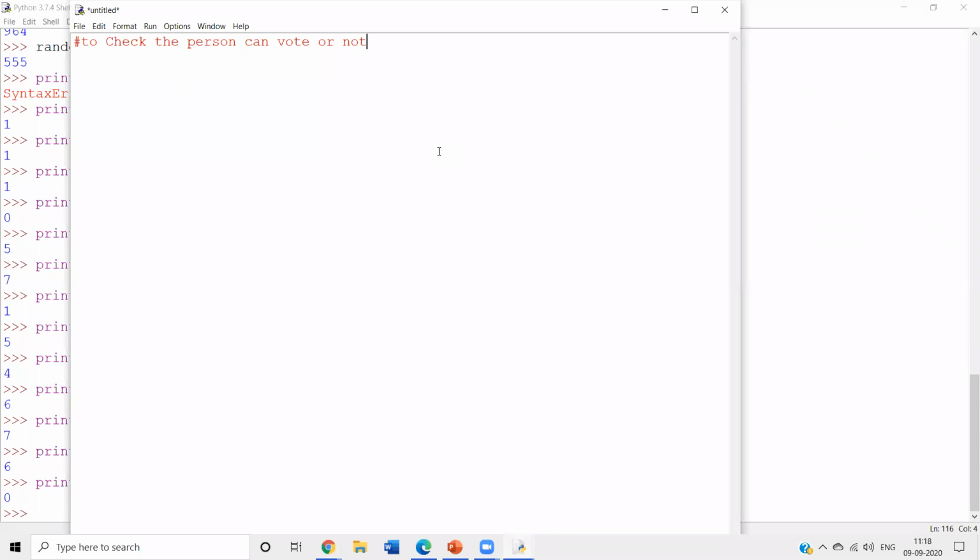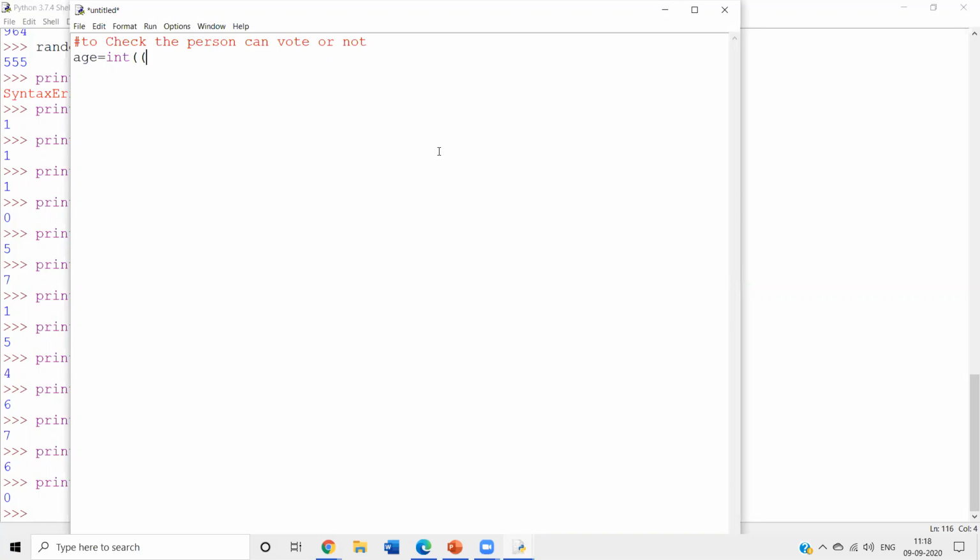That is the work that I want to do. So I'll input the age so that I can check whether he can cast a vote or not. So I'll take the age as a variable and I write that in integer.